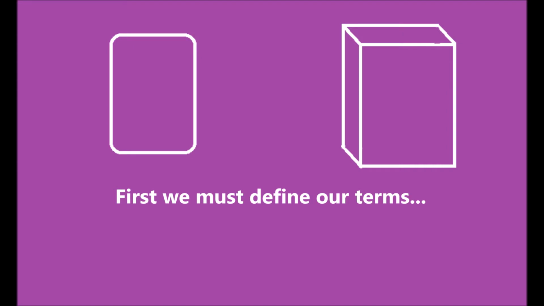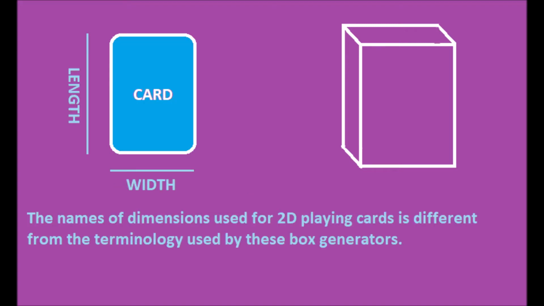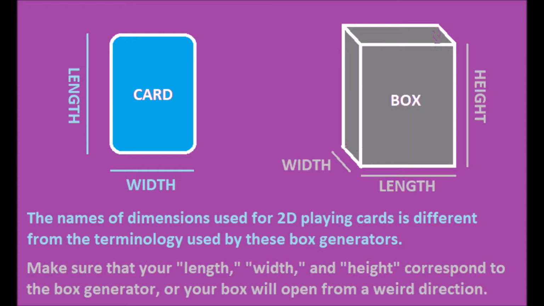Before we go any further though, we have to make sure that the terms we use are consistent. Our successful use of online box generators to create top-loading Tuckboxes depends on it. In general, we use the word length to refer to the long edge of a playing card and width to refer to the short edge. But for 3-dimensional purposes, we will refer to length and width as the dimensions of the bottom face or base of the Tuckbox. Length, therefore, will be the short edge of your cards, width is the thickness of your deck, and height will be the long edge of your cards.